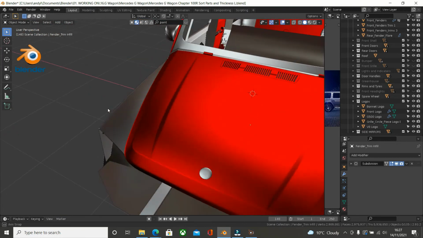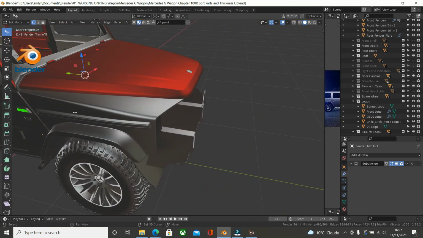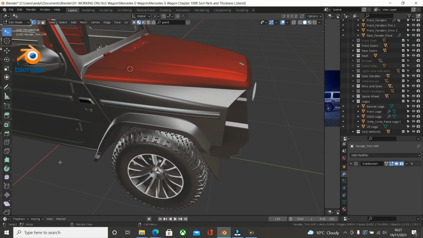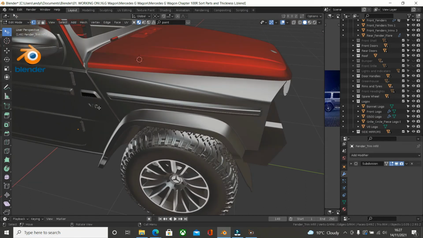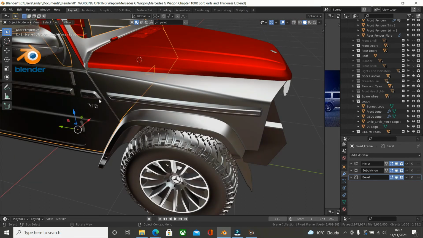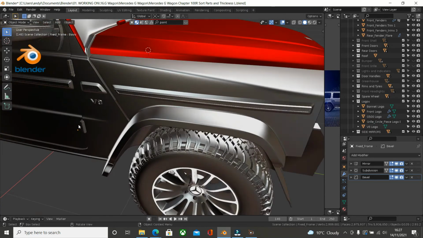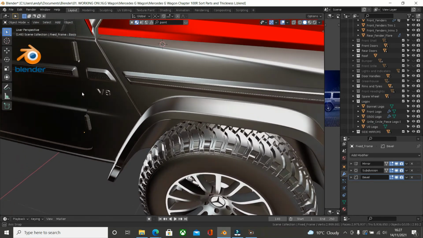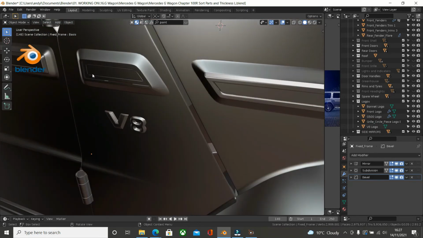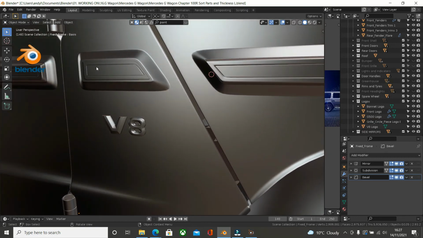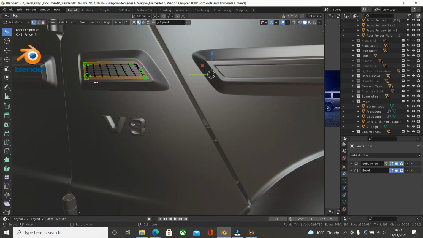So tab into edit mode, click out, so tab into both. So tab, right, so let's choose both of these again and tab into edit mode.